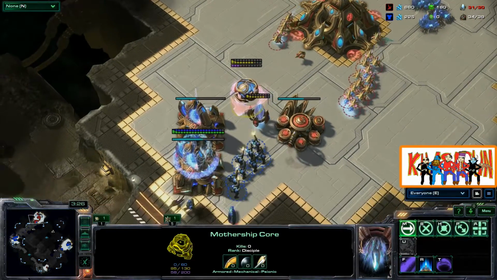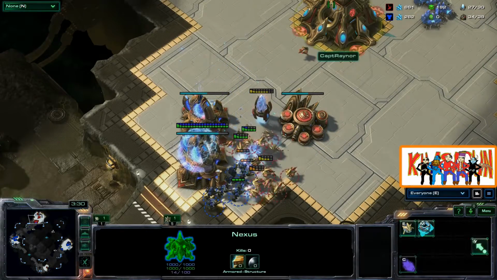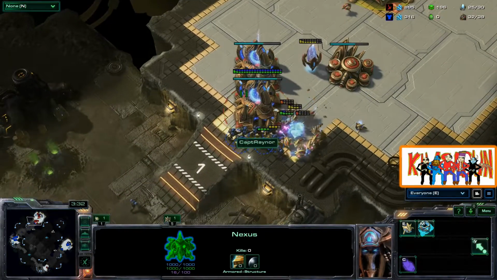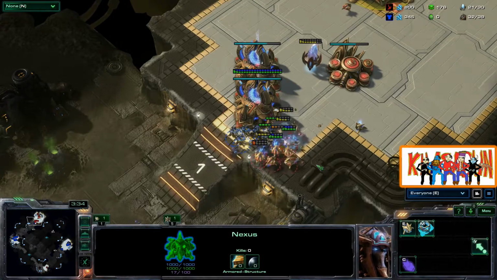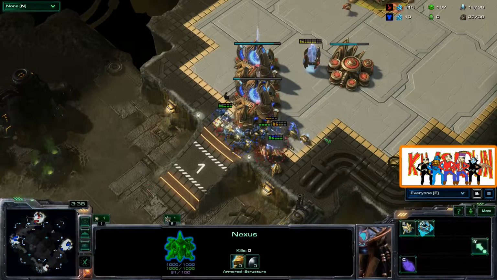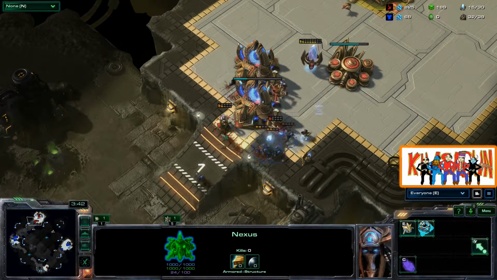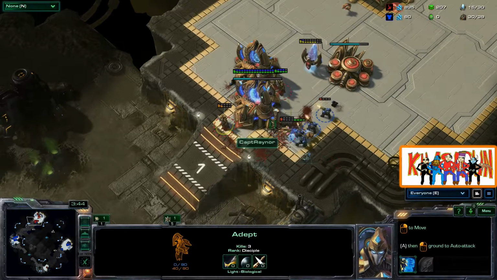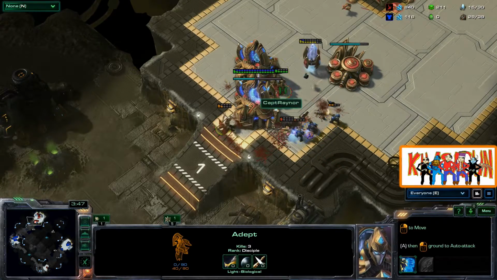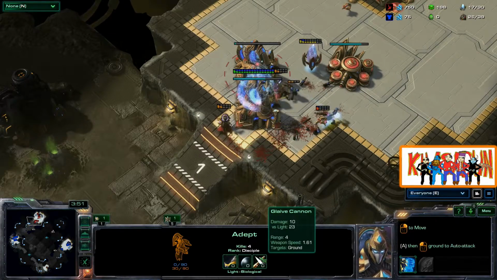Mothership Core has just spawned, and it has just died as well. It didn't have the energy to do a photon overcharge right away, and in fact, it was badly controlled. And now these probes. This is looking bad for Protoss, I won't lie, guys. Oh my god, but he's got Adepts out. Adepts are pretty beefy, actually. They've got really good shields, they've got really high attack, actually.